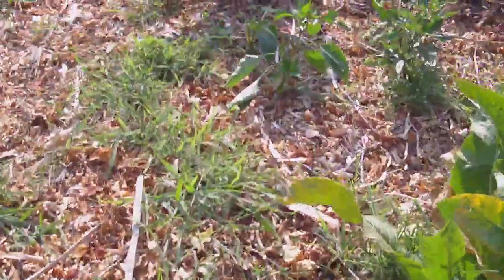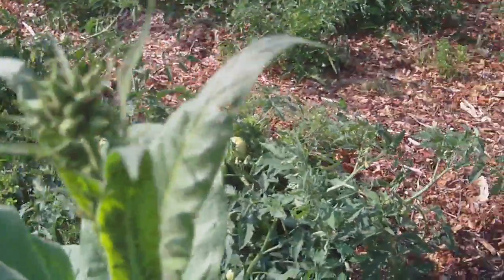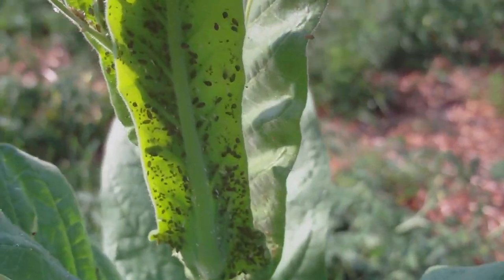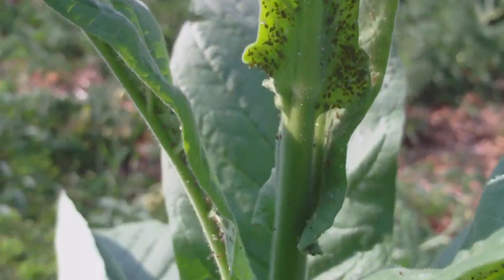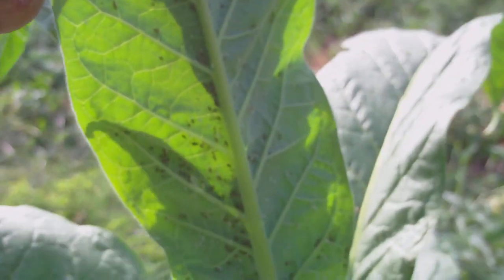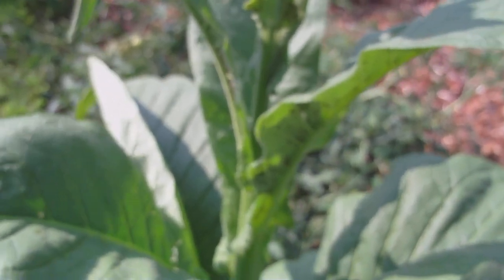Oh, let's take a look at the tobacco while we're right here. They're starting to bud out, or pod out for seed. Looks like we got a bunch of little bugaroos on there, so I'm gonna have to mix up some solution. Come out here and spray that. And here we have the jalapeno peppers. So those are starting to do okay.